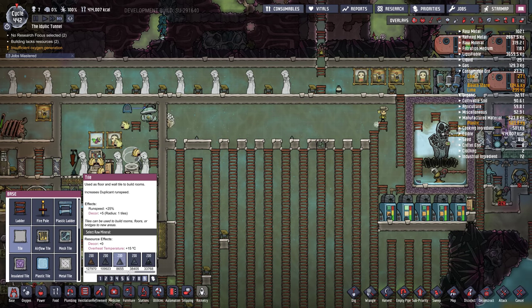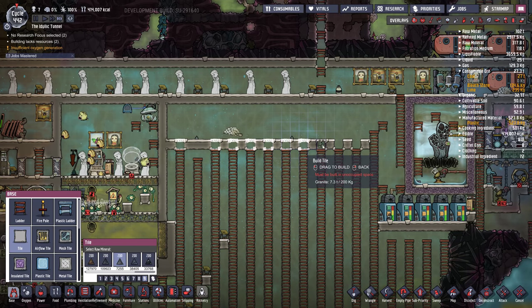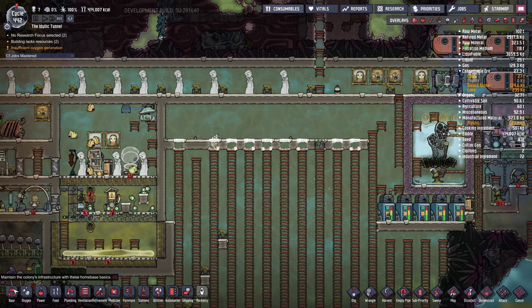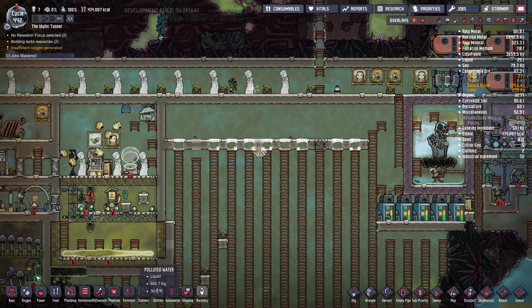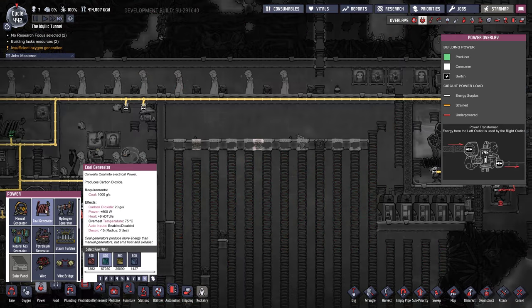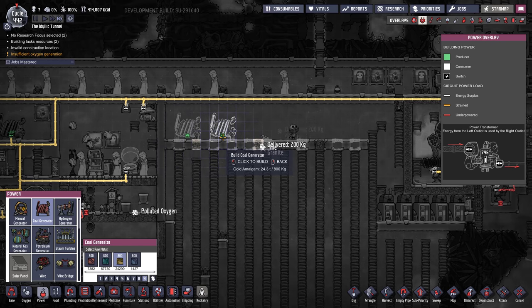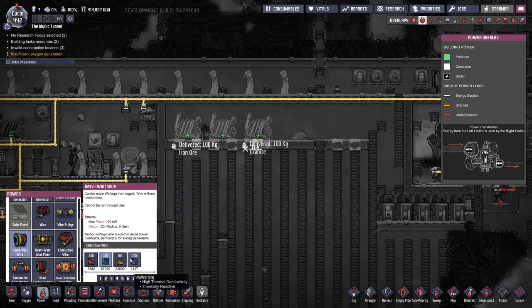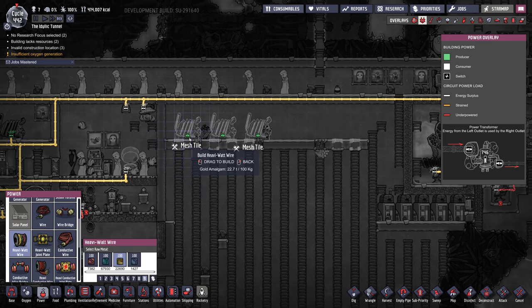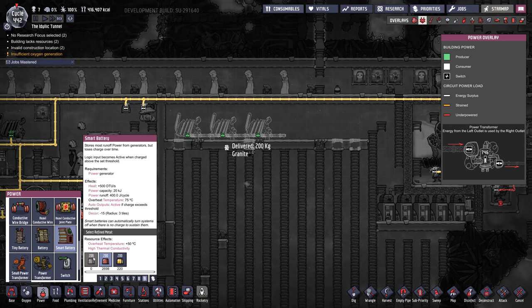Okay, let's use granite's fine. Get a floor in there. Bit more airflow. And then let's redo our whole power setup. So, coal generator. We'll leave room for cooling. We'll do 3 coal generators. Heavy watt wire. Connected to a smart battery, which will control whether they're on or off.